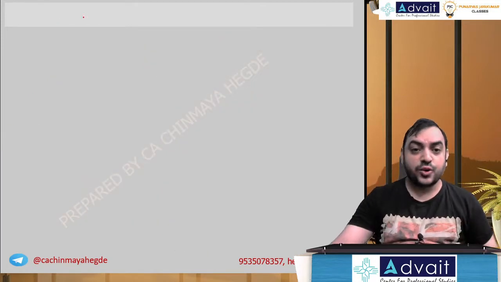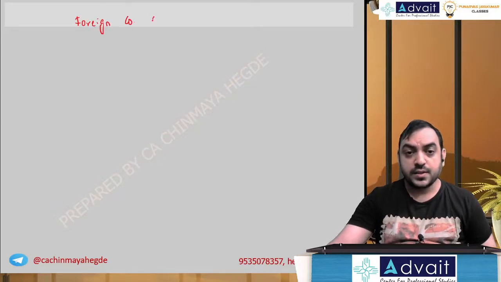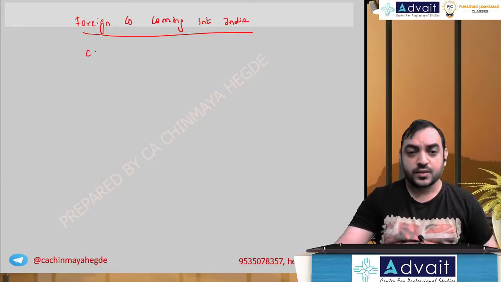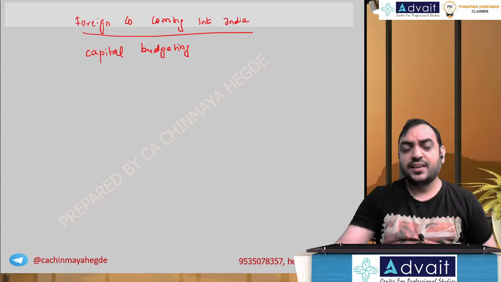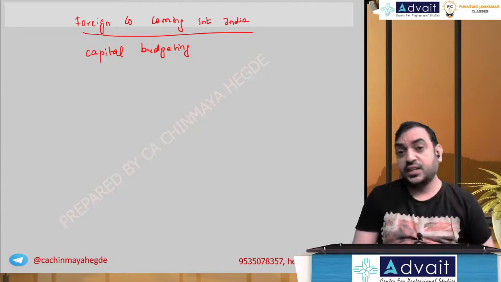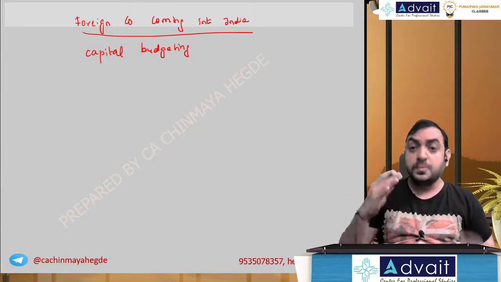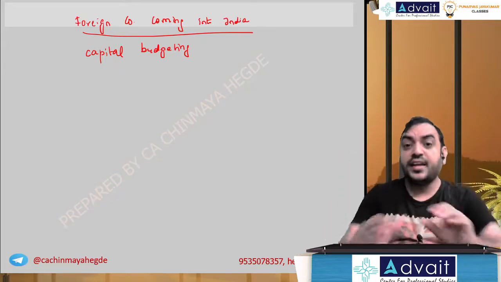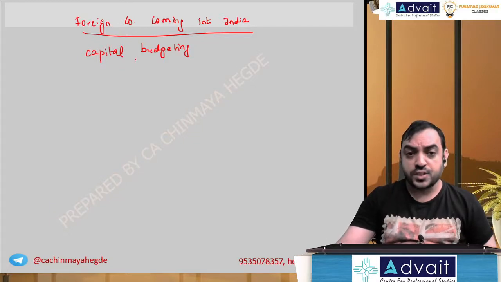The second type you get is a foreign company coming into India. In this type of question, it is purely a capital budgeting problem. What will you expect here? They will tell you, we are having a very good response to the products we are selling in India. So should we continue to export from our country to India, or should we start a unit in India itself? So the options will be of two varieties.